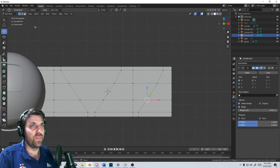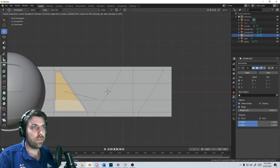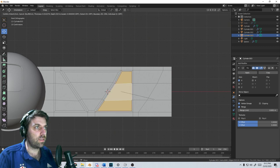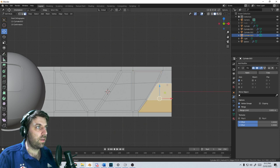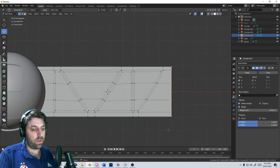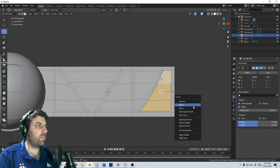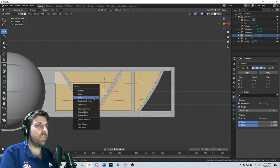Pisat. Čitat. Alright, so let's grab this section, I'm going to press I to do an inset. And then let's grab this section, I to do an inset. Let's grab this section in here, I to do an inset. And see if you guys can guess what I'm doing here. E to extrude on the X-axis. I'm just going to quickly do one more. I to do an inset, delete faces. And let's do the same for here, delete faces.